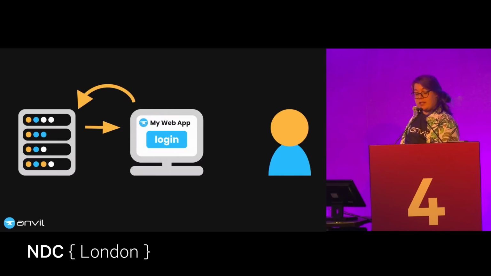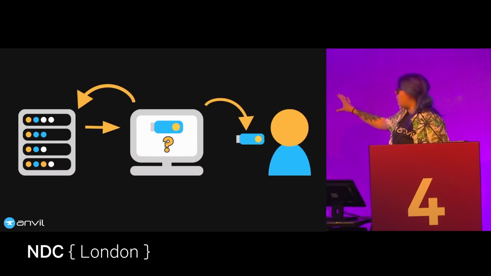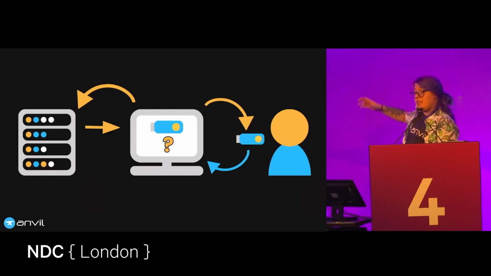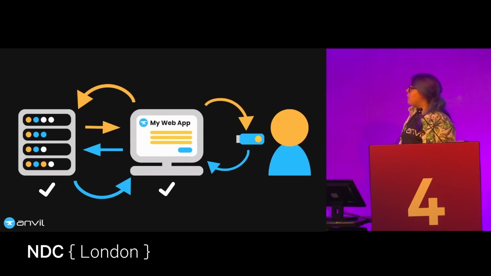The client says, I've got an authentication challenge. Please present your hardware token. The user does, and this can be plugging it into the computer. It can connect via Bluetooth, NFC. If you're on a phone, it might be you unlock it with your fingerprint. And then that authentication challenge is passed by the client directly to the hardware token, which then does all the cryptographic processing. It signs it with the private key that's baked into it. And then that signed response is sent back to the client, which then sends it onto the server. The server is able to verify it using its knowledge of your public key, and then go back to the client and say, this person is who they are. Let them get at their stuff.